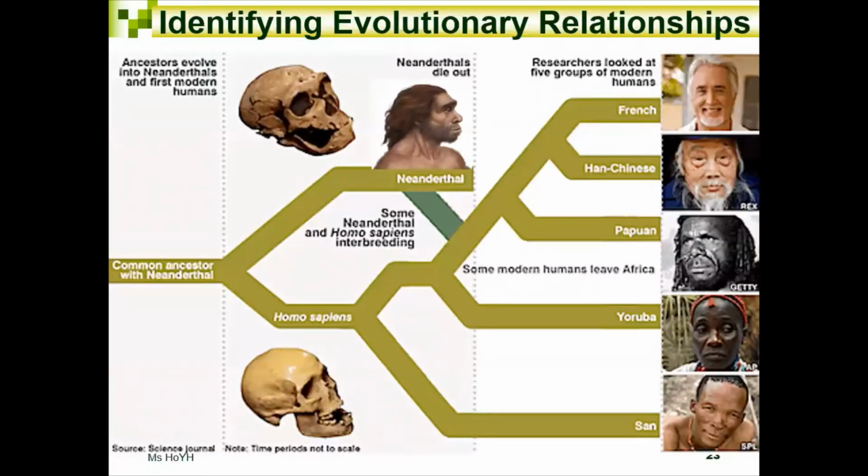So this is an example of the evolutionary tree of humans, to show how closely related we are to one another. You see the French and the Han Chinese, right? They are different races, but they have a common ancestry quite recently compared to other races, isn't it? Correct? So this is called an evolutionary tree. But when you trace all of them backwards, you find that all of them also have a common ancestor called Homo sapiens. Correct?